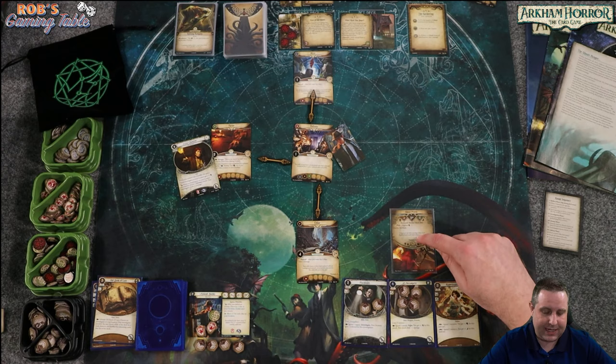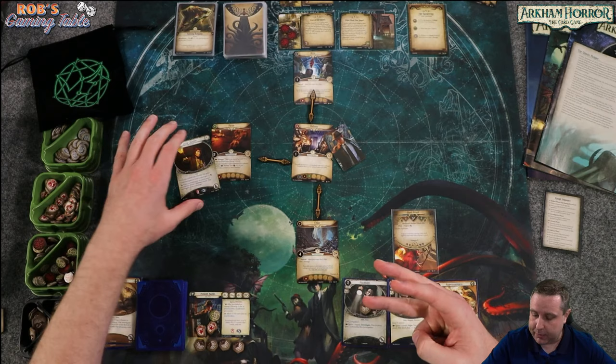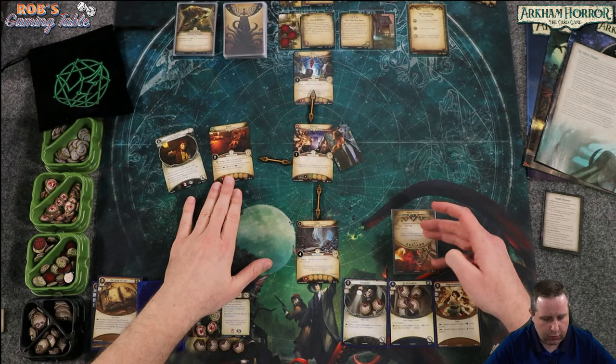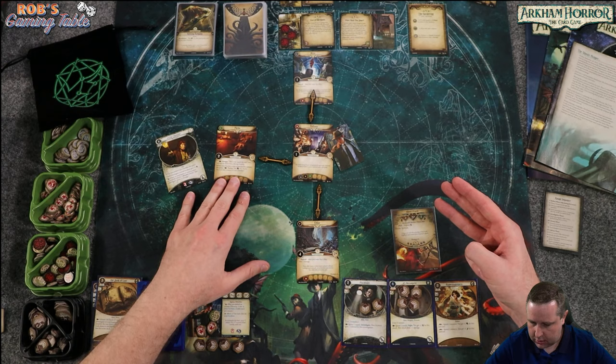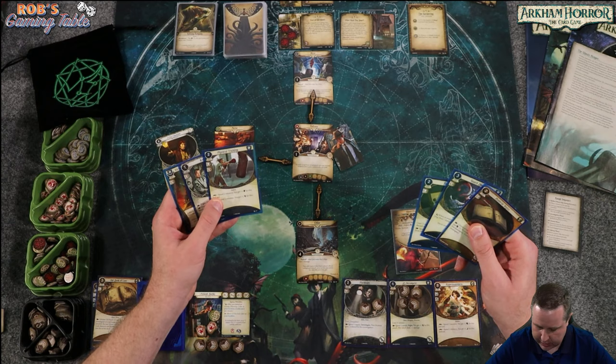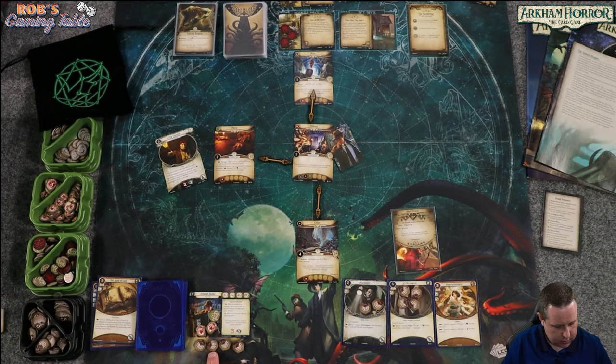But remember, if an enemy is engaged with you and you do anything but attack, evade, parlay, which she's a parlay action, or resign. So you could do the parlay action on here, and he's not going to hit you, but he would hit you if you moved. So I could move here, bring him with me. He hits me for 2 horror and 2 damage. And then I do the parlay action. But I need 4 intellect, which I literally have 0 in hand. Oh, but I have 4 resources. I could spend it on hyper awareness to try to get Lita.